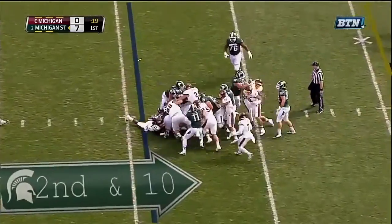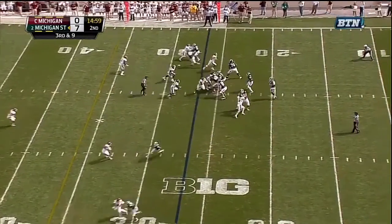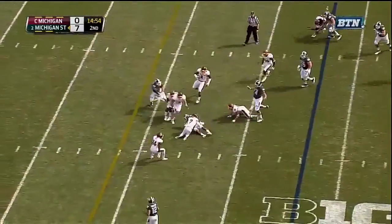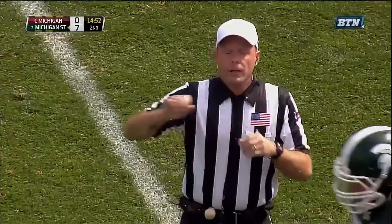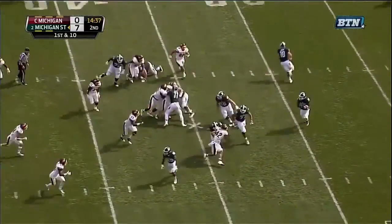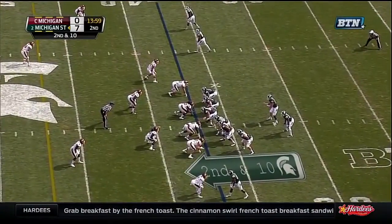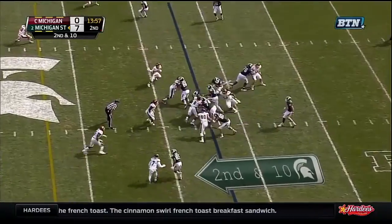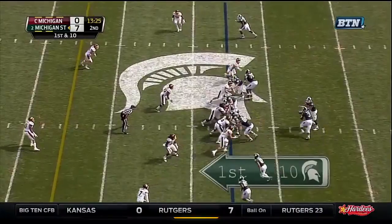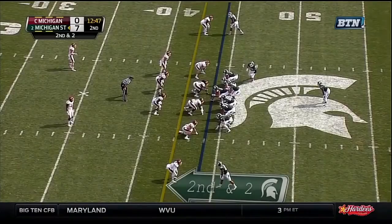L.J. Scott, true freshman out of Hubbard, Ohio. Cook — flag is down. Pass is complete. Holding. Defense number 52. First down toss to London. He's got a couple of tight ends in the game. Running situation. Madre London — his most impressive run in the 396-yard game. Yes, give it to him one more time — 400 is a magic number there for Michigan State.